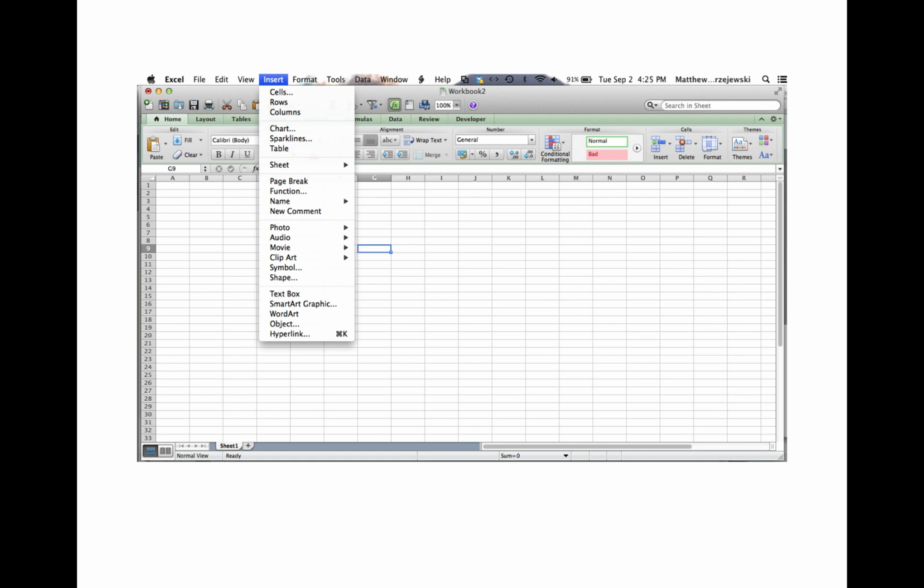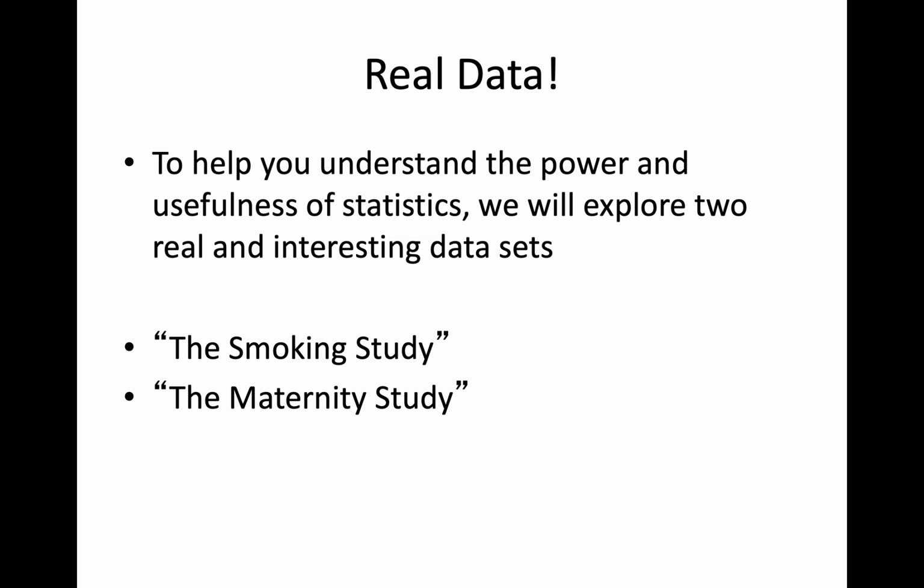As I said before, we're going to be learning a lot. We're going to be learning all the techniques that we need to learn how to do in Excel. Excel is a super, super powerful spreadsheet program. I assume that you know nothing. In fact, the first unit in the workbook that you're going to be completing is just an introduction to Excel, how to use it as a calculator, how to use formula, how to organize data, and so on and so forth. We're also going to be working with real data to help you understand the power and usefulness of statistics.